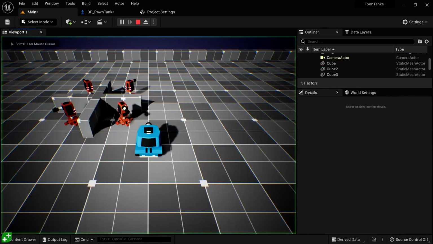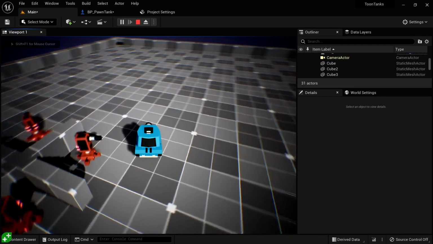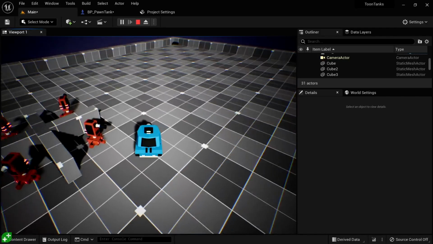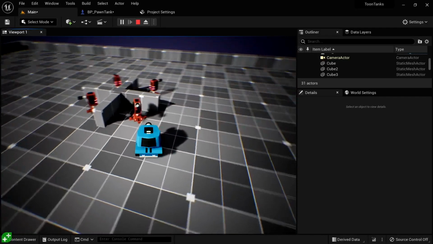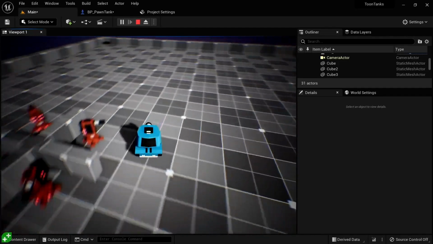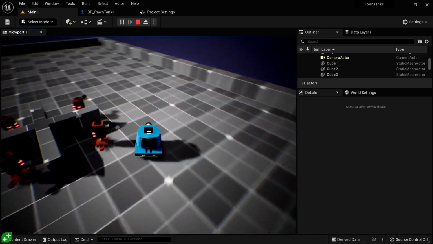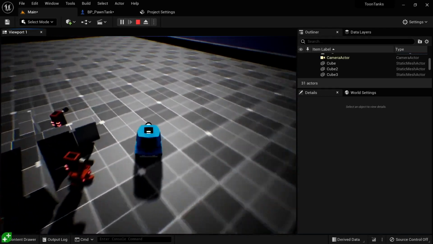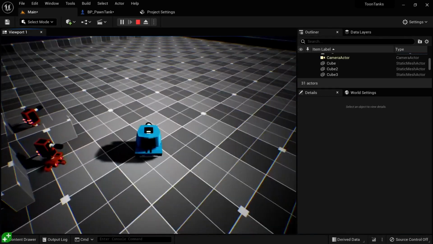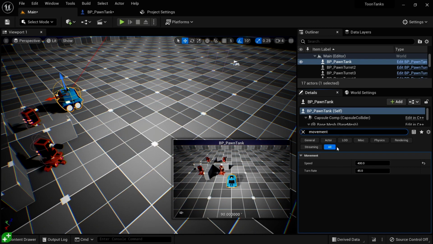Let's hit play. And I'm going to use the D key. And we're rotating. And the A key rotates me back the other way. And we can also move forward and back. So now that we can rotate and move forward, we have the ability to move around the world. This is a great milestone. Now, I'm moving quite slowly, but that's okay because I can select my tank and I can search for the movement category and change turn rate to something higher, such as 90.